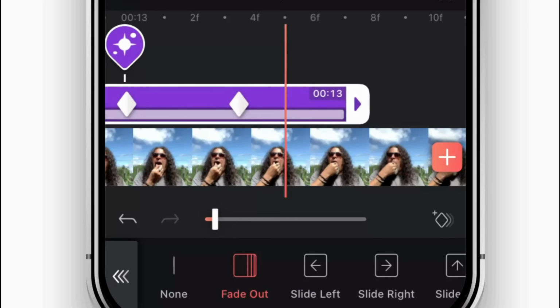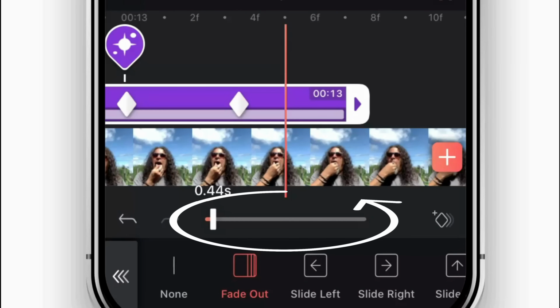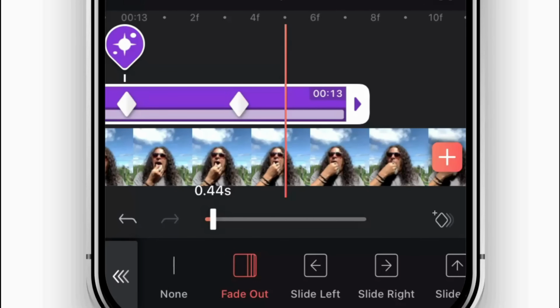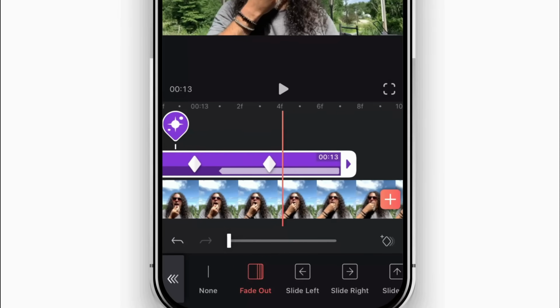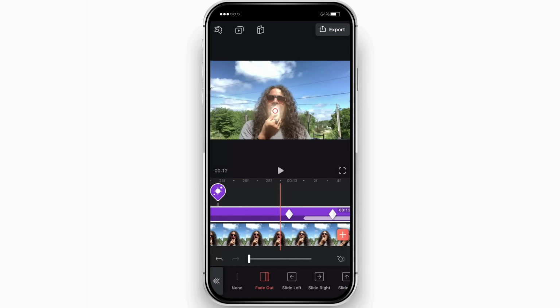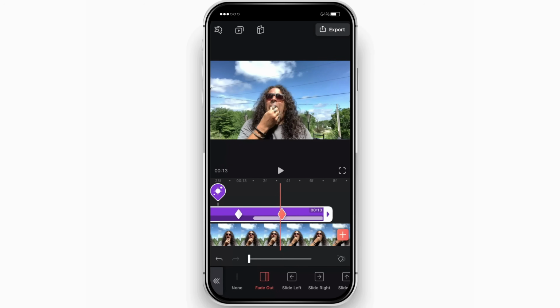Now I'm scrolled in very closely, but you can see an animation has been added to the end of my lens flare. You can also see there is a fader that's now present below the main footage. This controls how long or short you want that fade to be. As I dial that back, you can see the fade at the end get shorter. Now as I scrub through the project, you can see the sun actually fade out as it goes into my mouth. A couple of last-minute adjustments to the end, and I've got it looking pretty good.